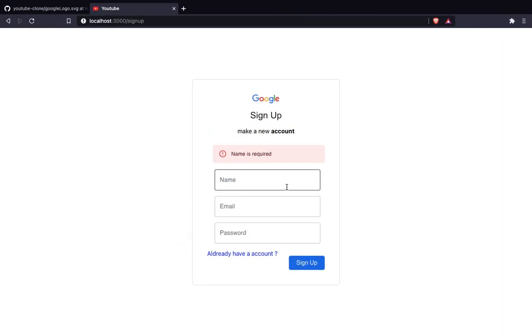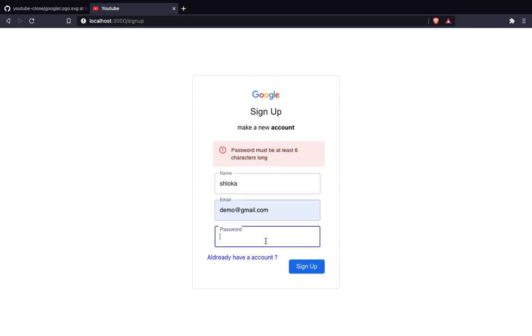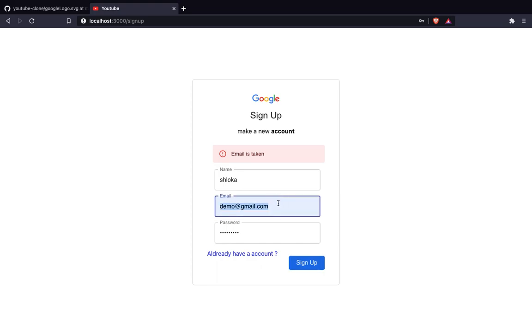If I sign up, name is required, Shlok, valid email address, demo@gmail.com, password must be this many characters now, email is taken. So if I enter shlok@gmail.com, I can sign up.